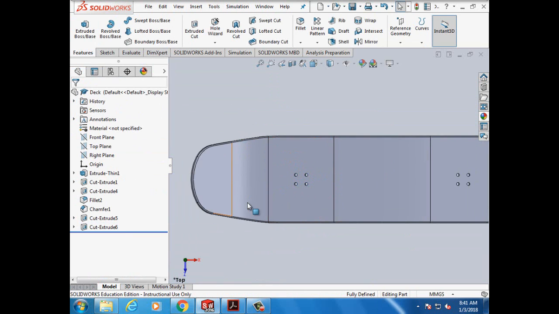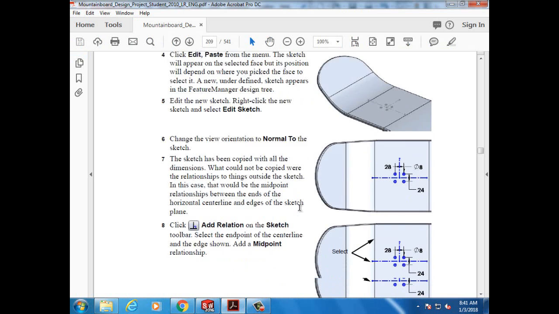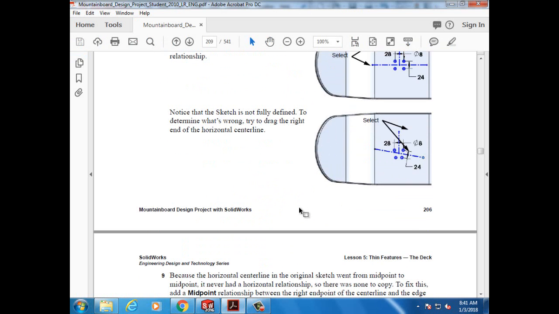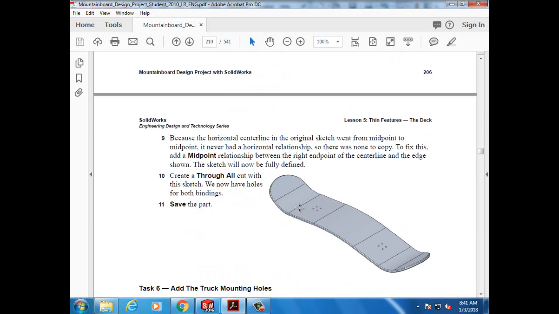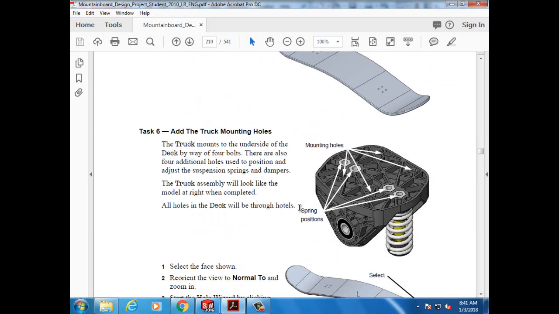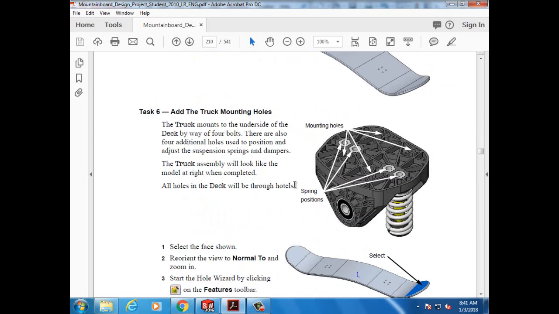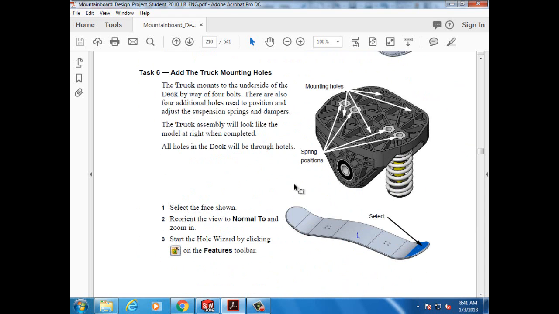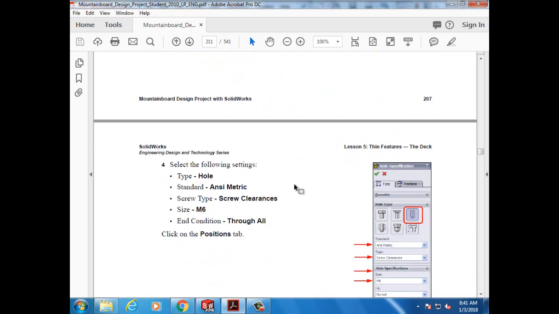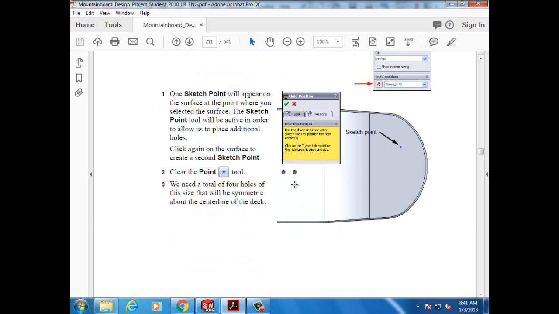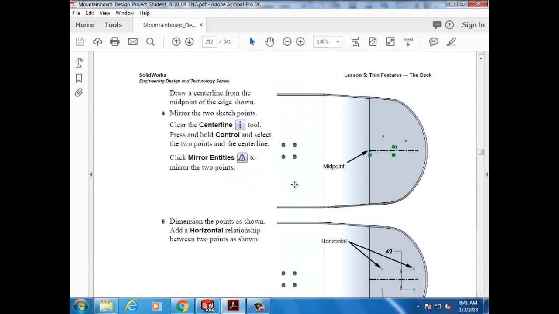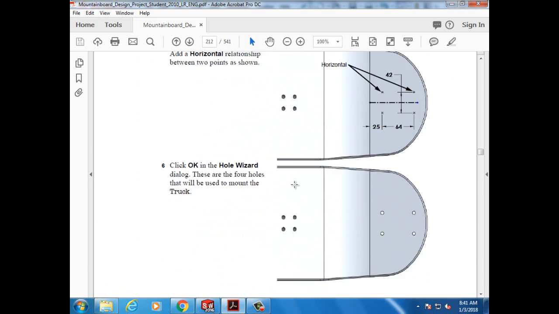Alright, so we got these circles on both sides. Alright, that just shows you, we haven't made this yet, but shows you where our mountings will go in. Alright, so we're going to do something similar.